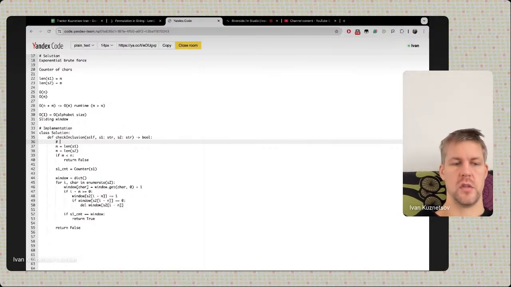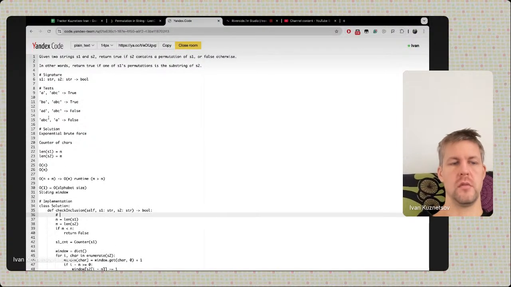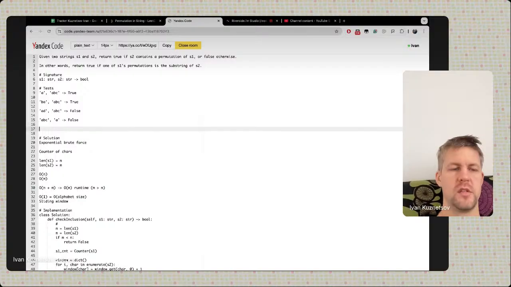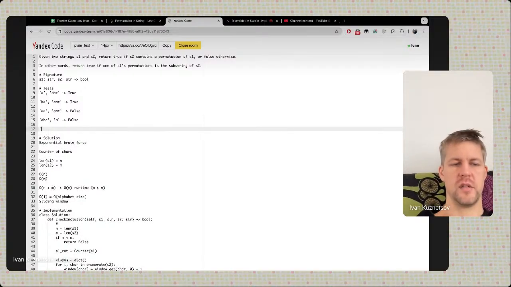So now let's try to do some example. Let me create something a little bit harder. Say s1 is C, A. Okay, that's enough, but let's also do s2 as C, B, E, A, B, C, A, C. So this is true.